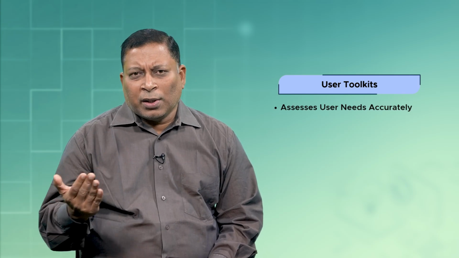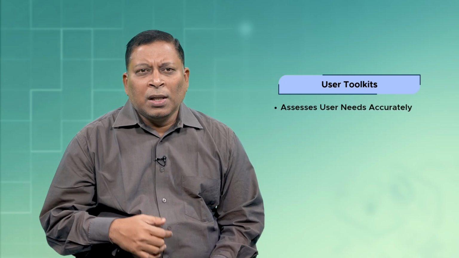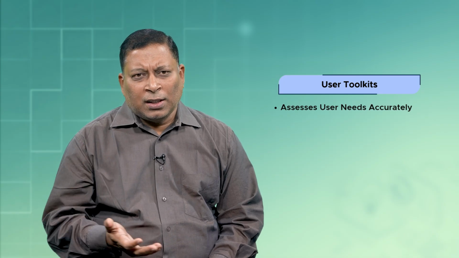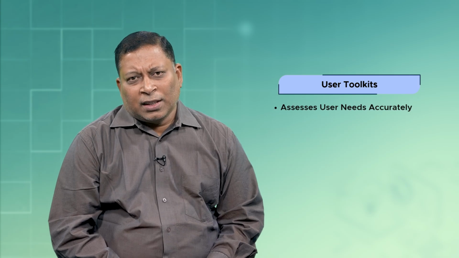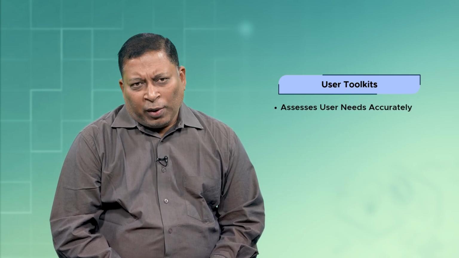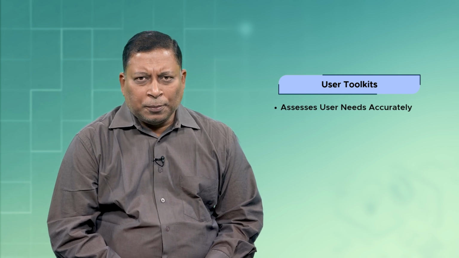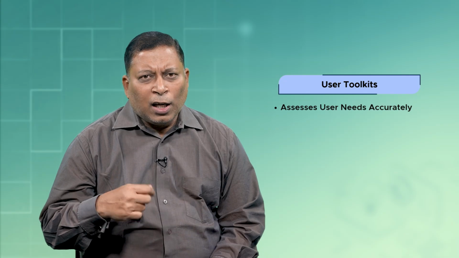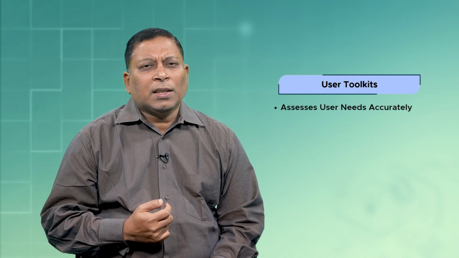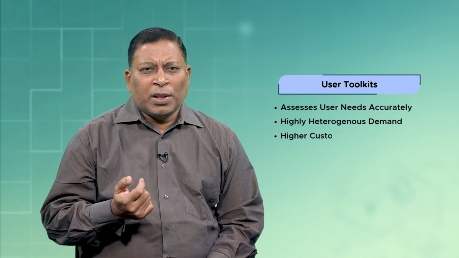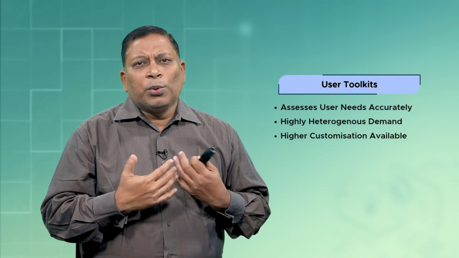Think of it as when we go to a restaurant, the menu is also a user toolkit. You decide what you want to have. Instead of your company providing, the user refines that. So, higher customization is desired by users and can be provided by the company with toolkits. You can configure your requirements in a way. The user toolkits can enable users to customize their product as per their taste and preference, because there is heterogeneous demand or higher customization required. It is very difficult for the company to provide that, so you customize it.